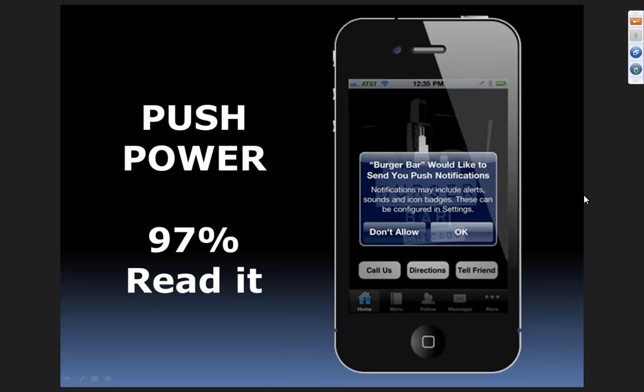So think about the power for the local businesses out there who want to bring people to their stores, and how they can now use push messaging to send special offers and coupons and get people off their butts and on their feet in their cars, taking action, coming to the stores to get specials and coupons and discounts and whatever other special offers exist out there. That's what you can do with the power of push. It's so important you understand this, because it's engagement. It really gets people's attention.